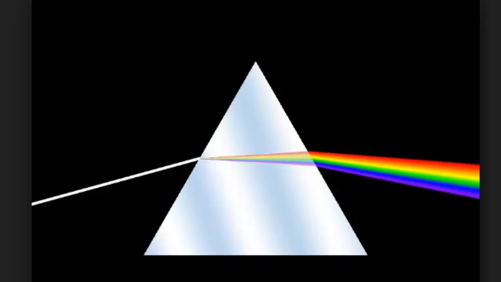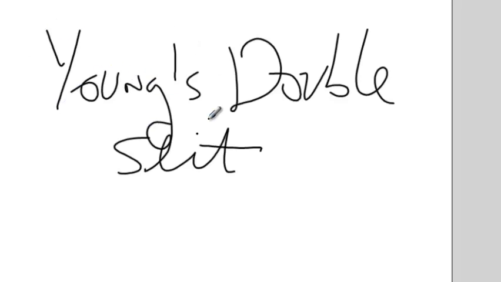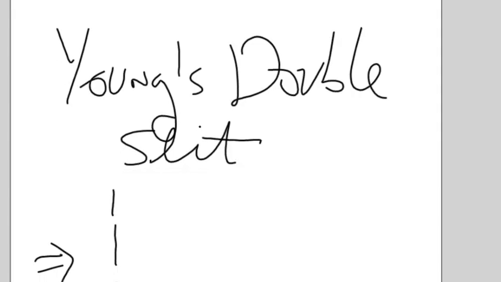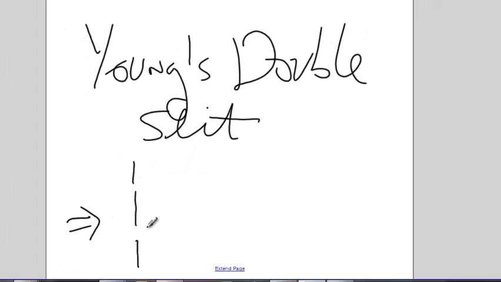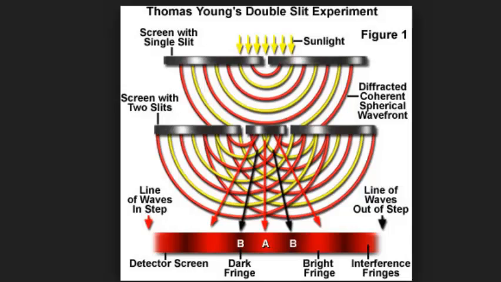There are other ways we know light's a wave. Young's double slit experiment is another way we know light is a wave. The idea there is you have a light source and you shine it at basically two holes. And what you don't see is a light here and a light here, even though you think that's what you would see: the light would go through there and make a spot there, and the light would go through there and make a spot there. But it isn't what you see. What you see in real life is this. You see an alternating band of light and dark.